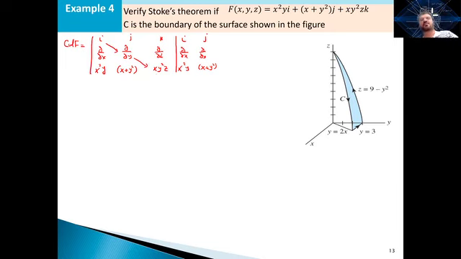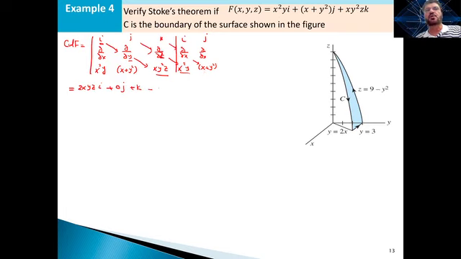Alrighty, now let's go this way. What's the derivative of this with respect to y? This is equal to 2y times x, so this is 2xyz. And with respect to what? With respect to i. Plus, let's go this way. What's the derivative of this? This is, of course, z. What's the derivative of this with respect to z? It's a 0, j. Then you go to this one. What's the derivative of this with respect to x? The derivative of x is 1 and this is 0, so it's 1k.